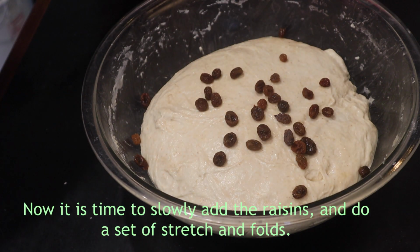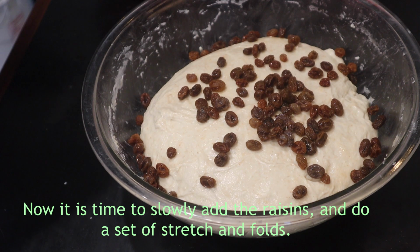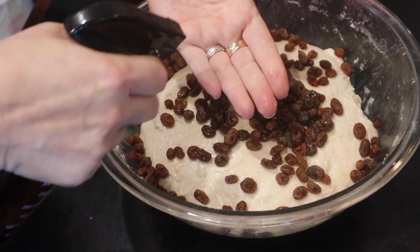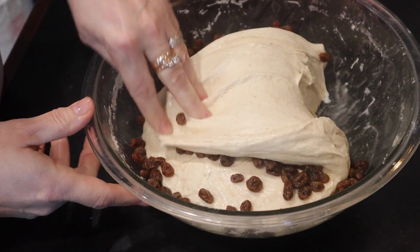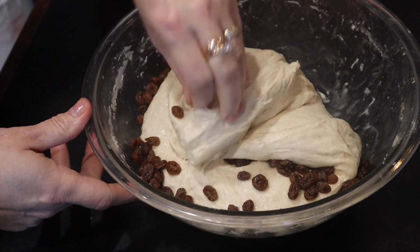You're going to slowly add the raisins into your dough. So you're going to sprinkle some of them, maybe a third of them, on the top of your dough. And you're going to do some stretch and folds. Wet your hands so the dough doesn't stick. Get them worked into the dough. And then you'll gently add maybe another third of the raisins, and then finally the final third.